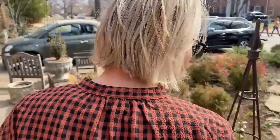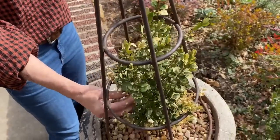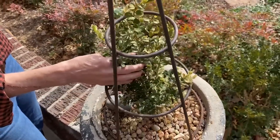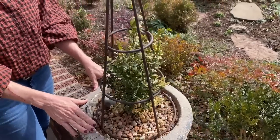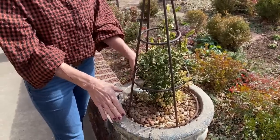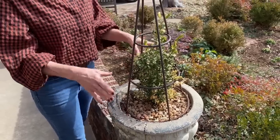Even though some of these have lots of winter burn, I'm not sure if they are really most sincerely dead, or they're just faking dead, or if branches are dead and the rest is still okay. I will know that as time goes by, and it may be that these have to be removed and replanted. And if I do, I may not transplant them with some kind of topiary. I might plant them with something a little more ebullient, a little more fluffy and cascading. I'm just not really sure right now.